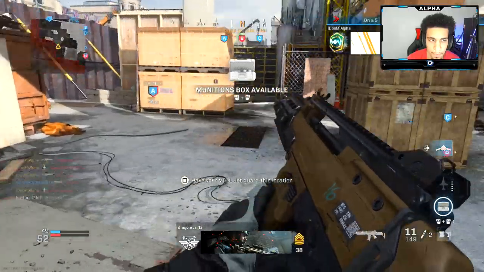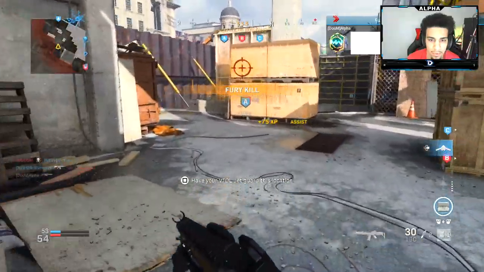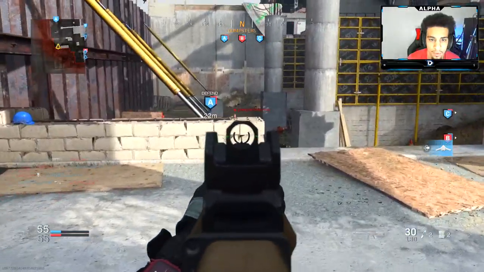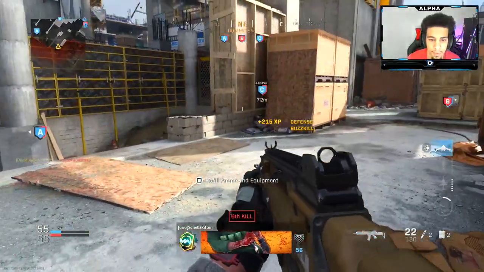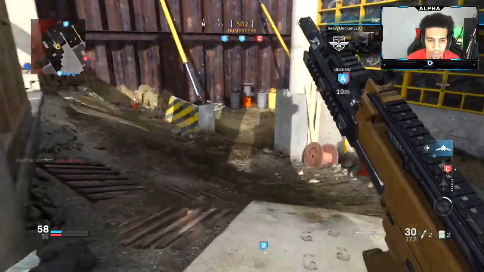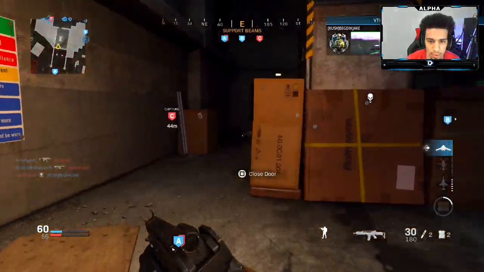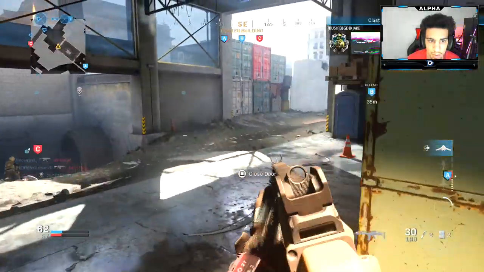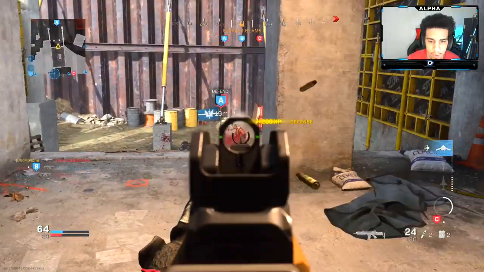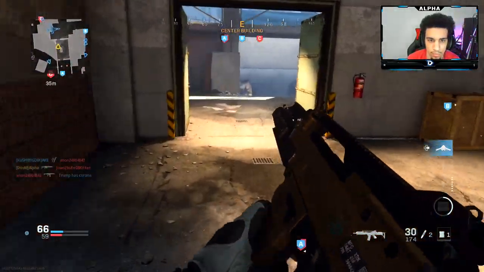Yo. Yo, I'm in love with this. Yo, this thing is so good. I wish I ranked it up. Wish I had a gold, low key. What the? Yep. Throw that there.